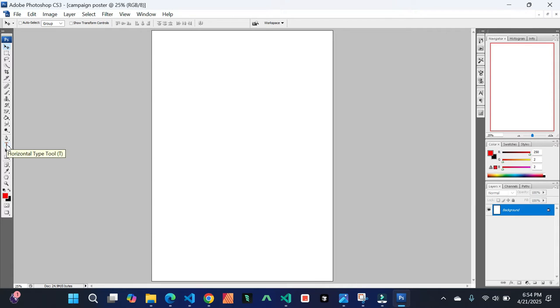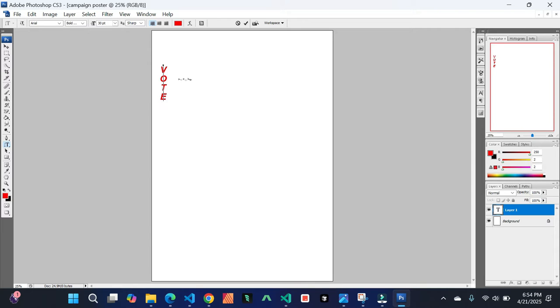For now, I'm going to engage with the type tool. So you go to your toolbox here, you click, then you right click. As you right click, you are going to notice we have 4 type tools. Now remember, let's say I want to have my text moving vertically instead of horizontally. So I'm going to select the vertical type tool, and then I click from here and I type the word vote.